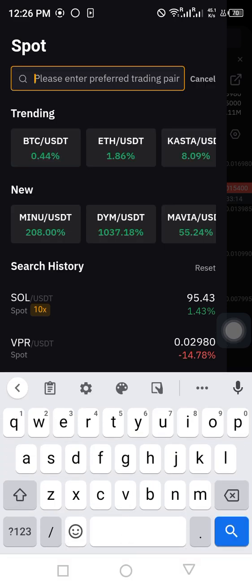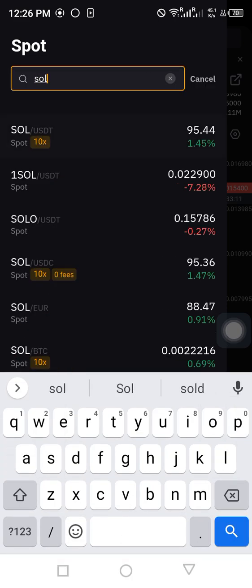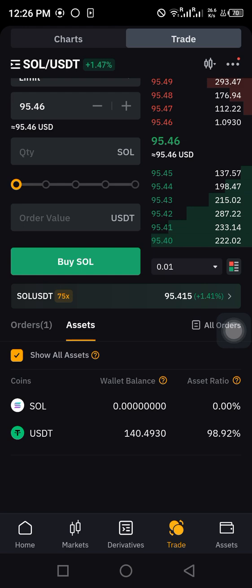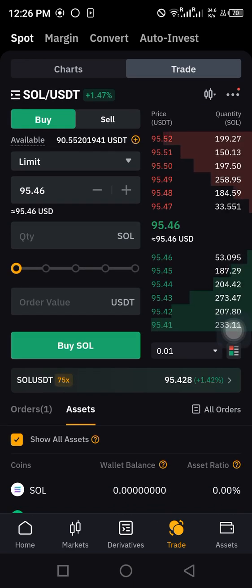After placing your trade, depending on the decision you have taken, if your decision is to place an immediate trade, you can place your trade using the market price. If your decision is not certain, you can place your trade using your limit buy. Or if you are certain that the price will still drop before it picks up, you place your trade on limit buy. Then you click on buy. You wait for the trade to pick up. Then you keep checking. Once it picks, you have entered the market. Then you give it time to moon up. Then you make your profit.